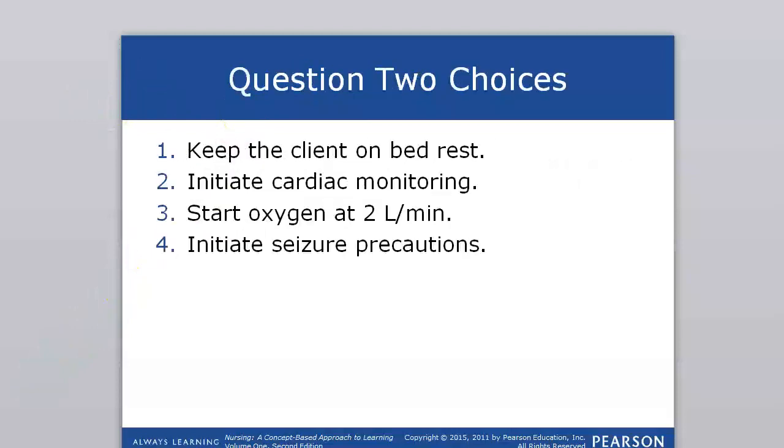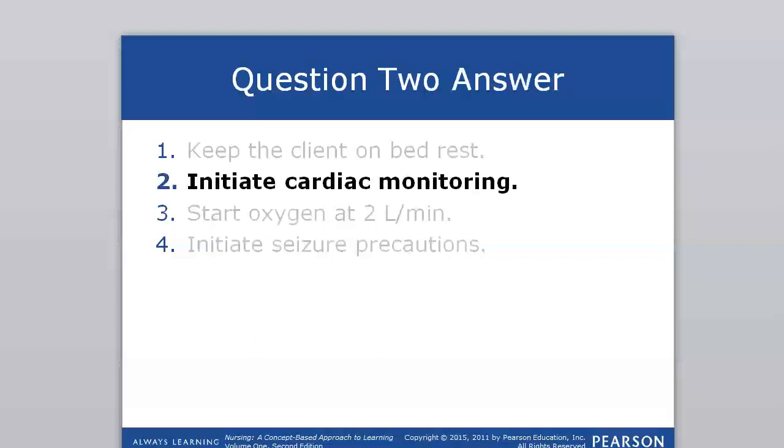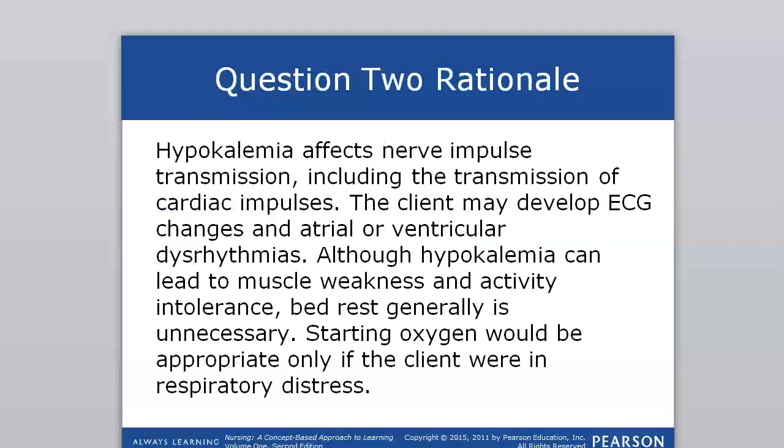So what would we do? Keep the patient on bed rest, initiate cardiac monitoring, start oxygen at 2 liters per minute, or initiate seizure precautions? What do you think the answer would be? The answer is definitely number 2, initiate cardiac monitoring. So let's read what the rationale is behind that.